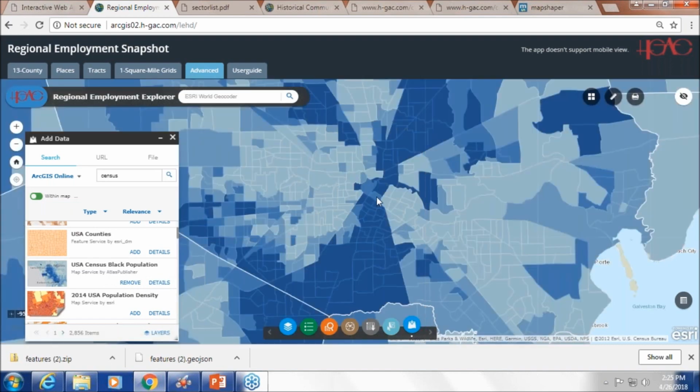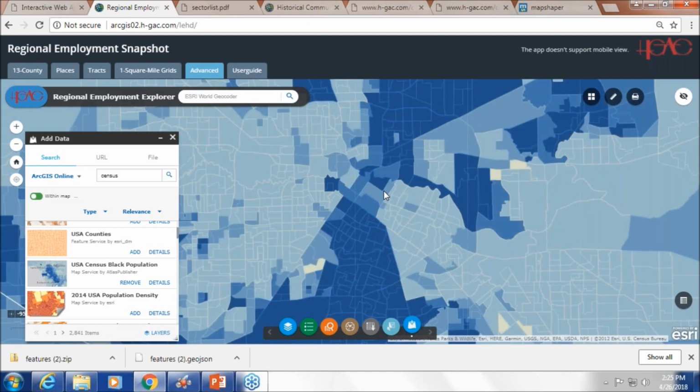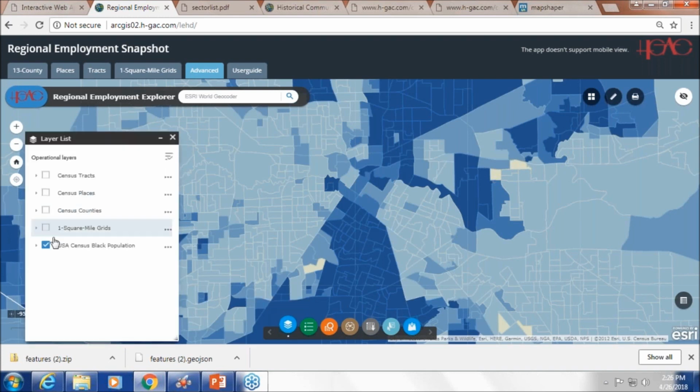Click on add, and that will show you data from third party. If you're interested in any other data, you can just look around, click search, and see if there is any data available. That data will be added to your layer list. So this one is USA Census Black population.